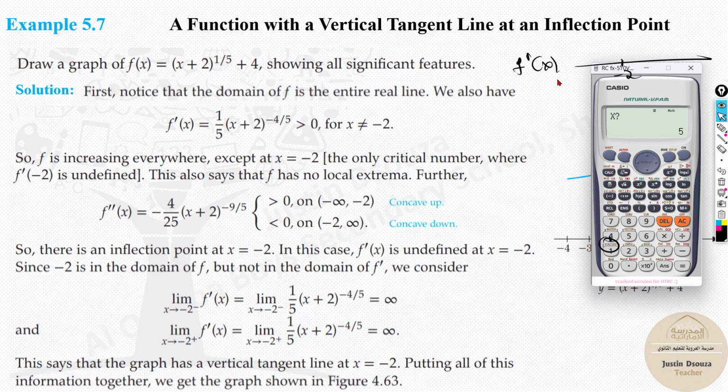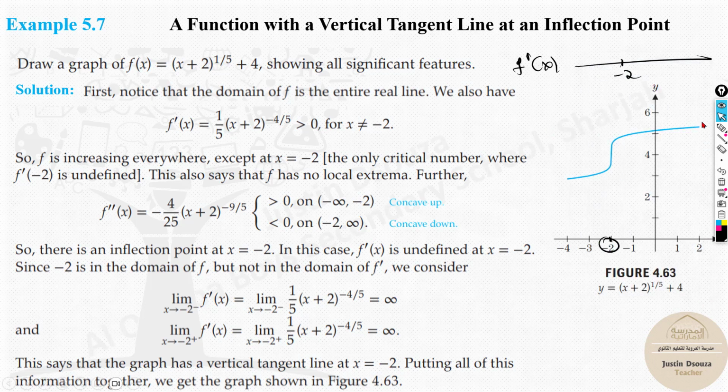Now here calculate at x less than minus 2. I'll take x as minus 3. I'm getting a positive answer. Let me take more than minus 2. Say I'll take 0. Obviously, I'll get another positive answer itself. At 0 or any other positive number, you're getting a positive number. So what is happening? It's increasing in both the cases. It's increasing over here, increasing over here. So you can see it just going upwards.